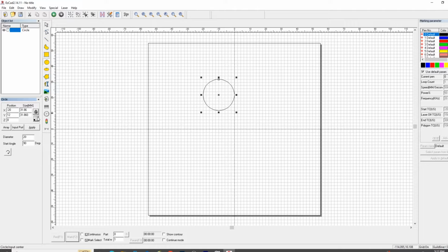All right, this is the circle property box, and if the bottom number does not jive with the top number, that means your lock is unlocked. You can barely see that it's unlocked there, but if it is locked, the number that you place in there will appear down there. All right, so now you need to apply. Click the apply button, and the circle is way up here. Press C on your keyboard to center it.